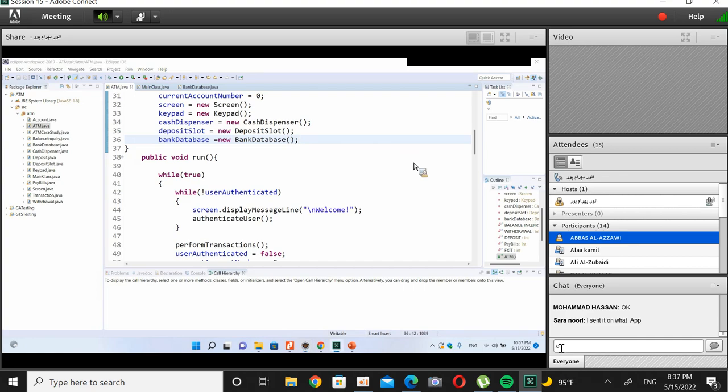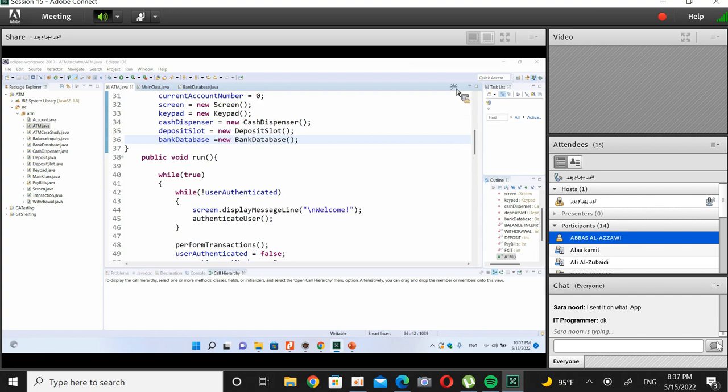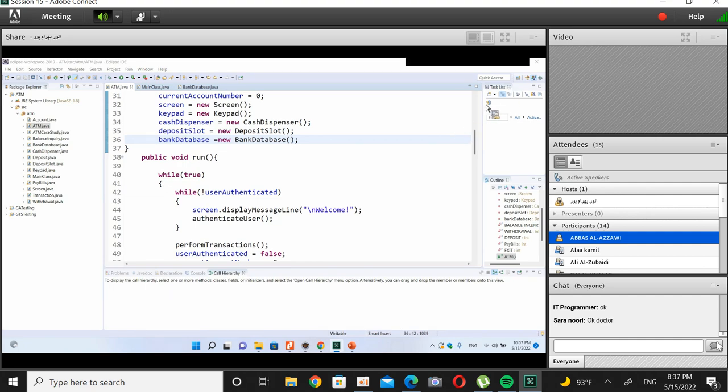Let me go ahead with my implementation and show you how to use these two design patterns in our case study.